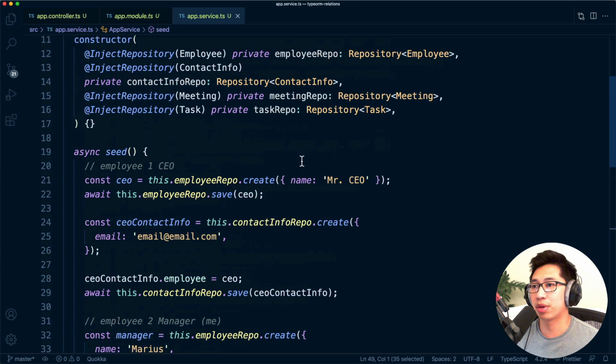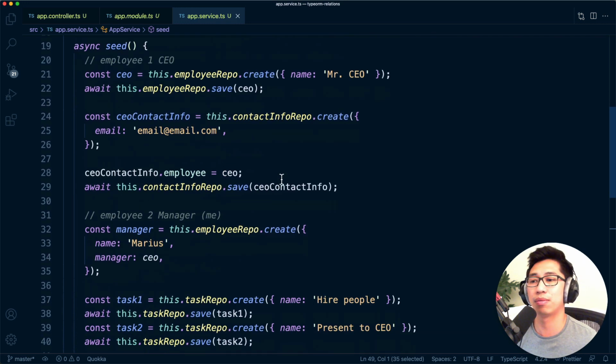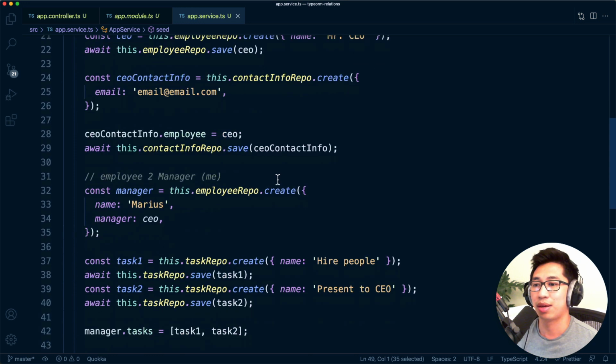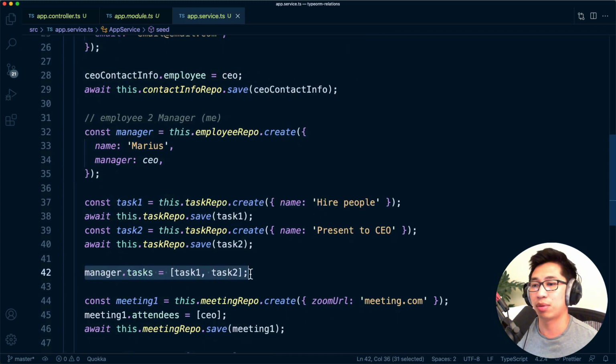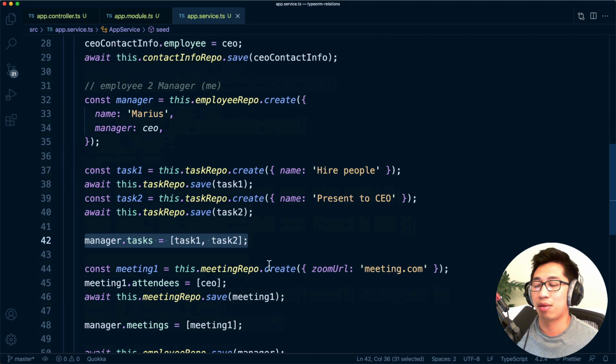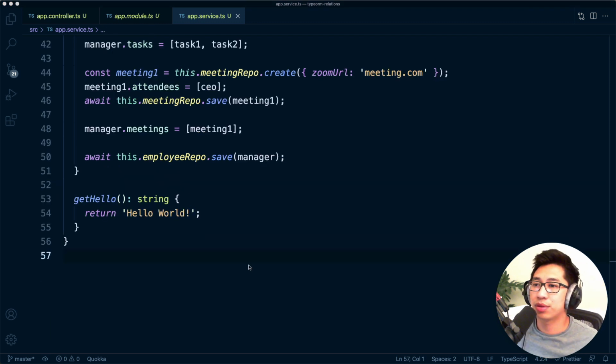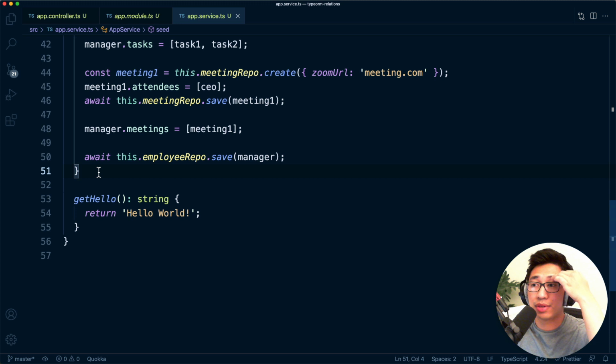Right, so to summarize, I hope you get the point that you can do relations by saving and creating individual things, and then basically just assigning them as if they were regular objects like that. And then when you hit save on those, it's going to make them real. It's going to auto assign the necessary IDs wherever it needs to. All right, so hopefully that gives you a pretty good overview of how to insert and make the relationships between those inserts.